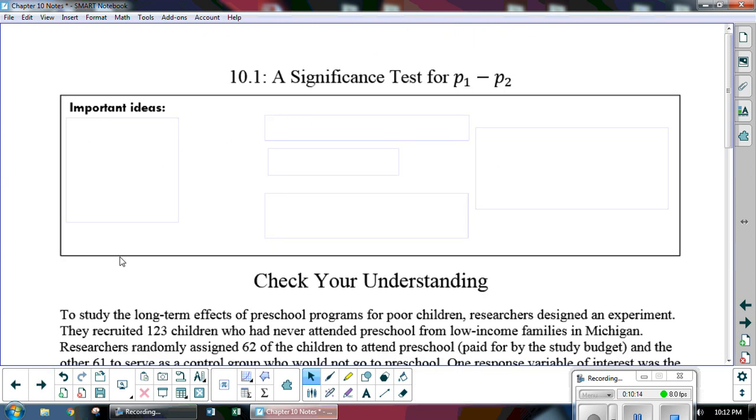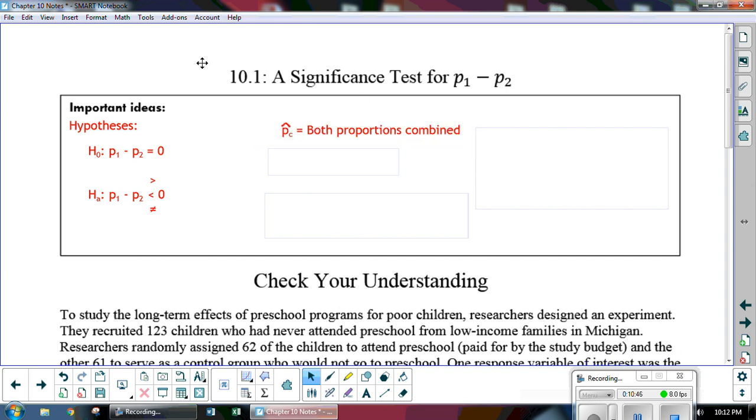Important ideas. And then you guys can go through and do the check your understanding run. Important idea number 1, hypotheses. Again, null hypothesis, you're subtracting the two and you're getting 0. The alternative hypothesis is that you're subtracting the two and, depending upon the situation, just like everything else we've always done, it can be greater than 0, less than 0, or not equal to 0. So you can't have two tails in this. Read carefully, people.